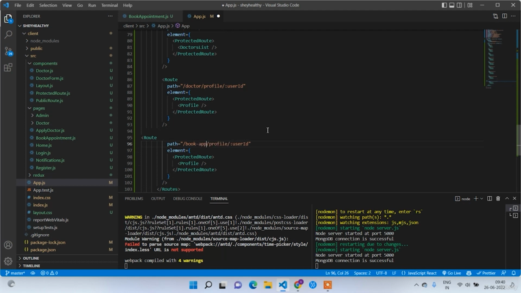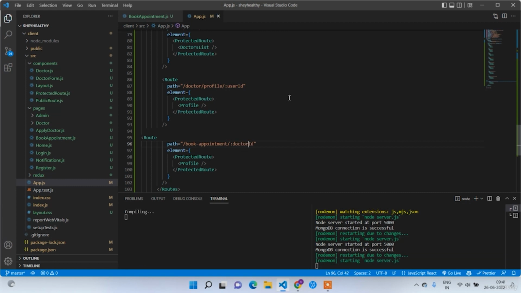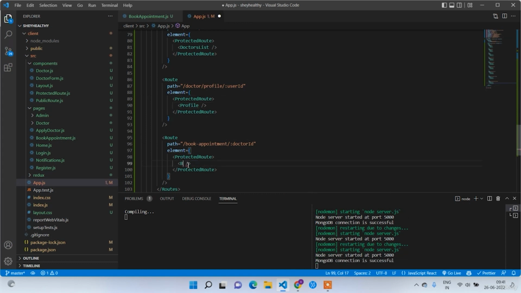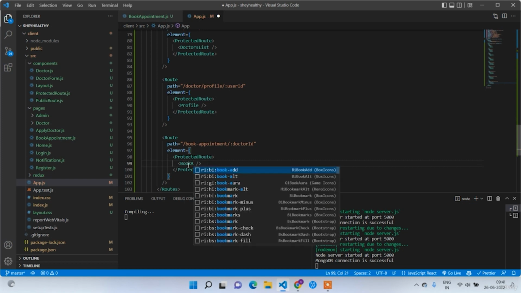Book appointment, slash doctor ID, slash doctor ID. Format document. And here also, instead of profile, I am going to have BookAppointment.